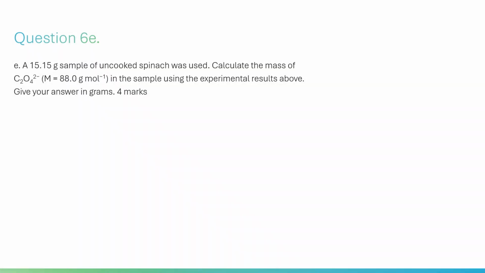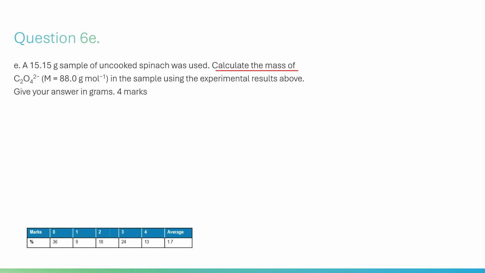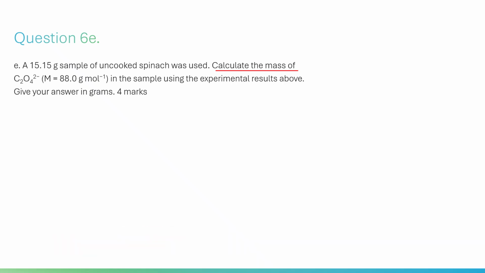This 4-mark volumetric calculation completely destroyed student scores on the VCE exam, leaving over a third of the cohort with a flat 0 and only 13% with full marks. How do you master it? We are going to use a clean, 4-step logic ladder to break down this question, navigating from the burette, crossing the mole ratio bridge, factoring in the dilution, and calculating the final mass. Let's find out how to secure all 4 marks.